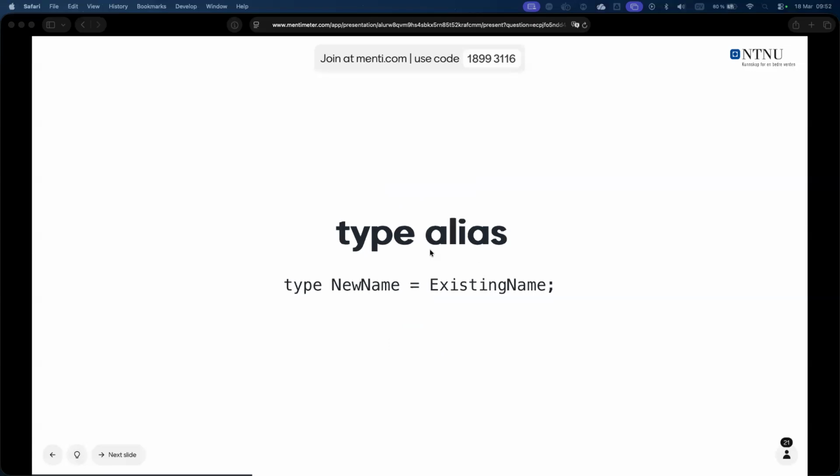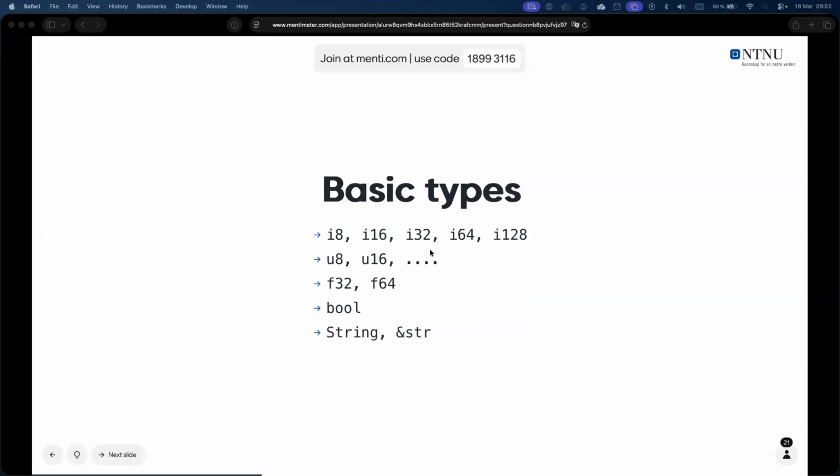So you also can declare a type alias. You can say, I have a new type, which is sort of an existing type, very simple. And then you have this very assembly-like, WASM kind of type system. It's very intuitive and concise. So you have integers, which are either 8 bits, 16 bits, 32, and so on.